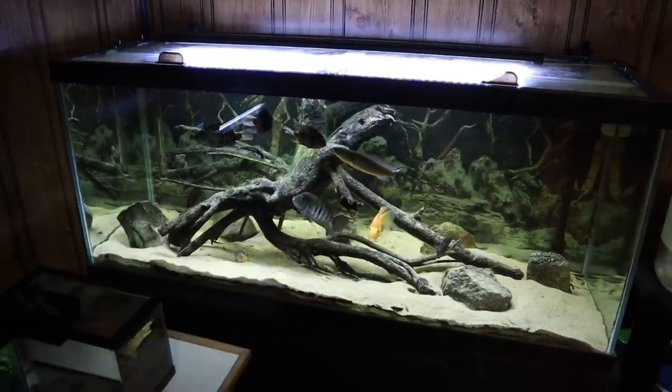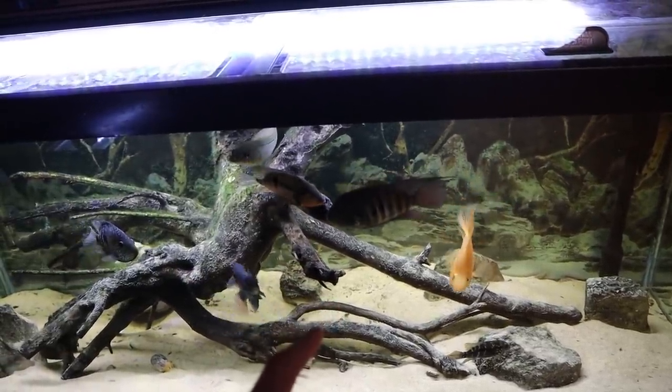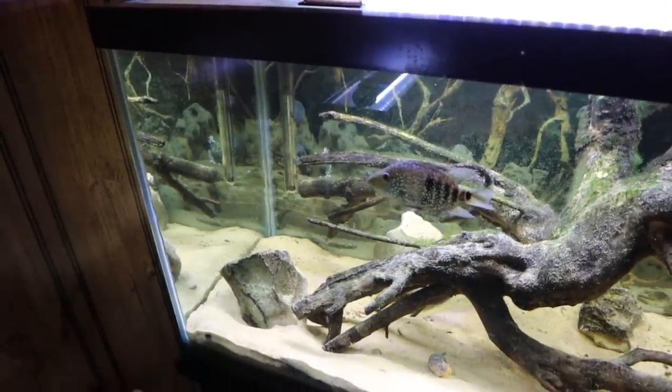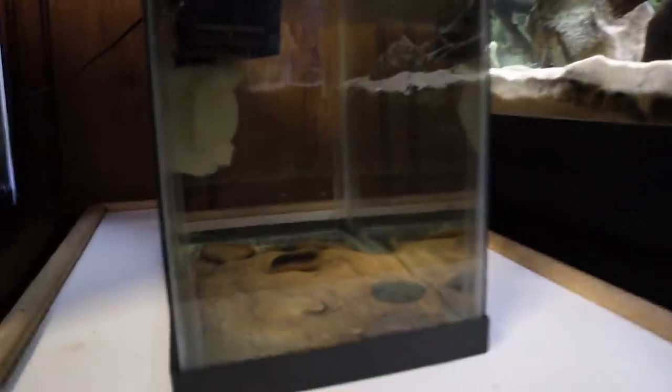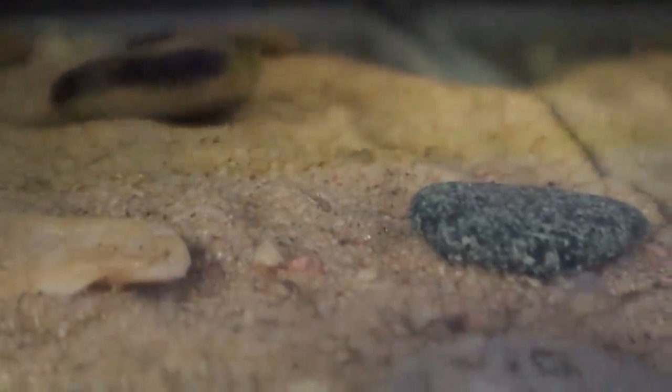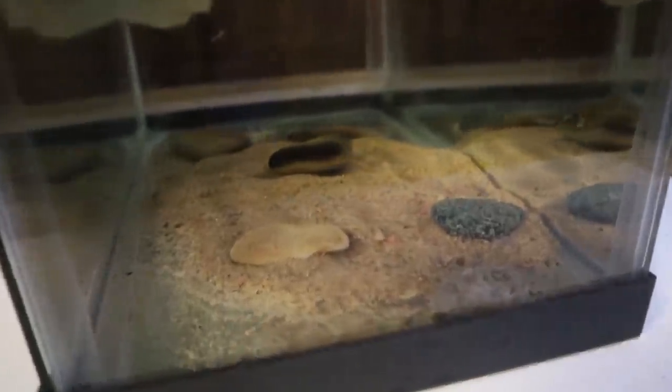It has now been exactly a week since my last update and everything is going extremely well. The 75-gallon is back to normal — I left the divider in for two or three days, and over those days Killer stopped being aggressive to everyone else. Eventually Kobe started coming up to the mid and upper areas of the tank and wasn't guarding any babies at the bottom, so I took the divider out and they're all getting along again. The baby grow-out tank is also doing extremely well — they're actually growing, especially their eyes, which you can now see. It almost looks like they're starting to get some stripes, and I've seen them attacking the little flakes, which is an awesome sign.